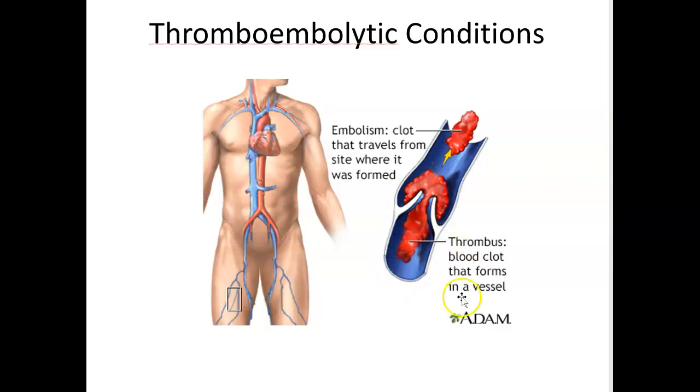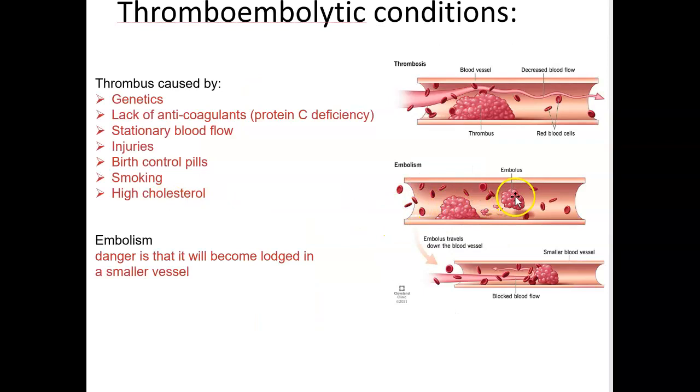Well, now you have something obstructing blood flow, so you're going to reduce blood flow to an area past that blood clot. So a thrombus can block the vessel and reduce blood flow, whereas an embolism is when a piece of a thrombus breaks free and now you have a traveling blood clot. And the concern with that is that it's going to eventually get to a smaller vessel, and now it's going to clog that vessel. So you might hear of a coronary thrombosis.